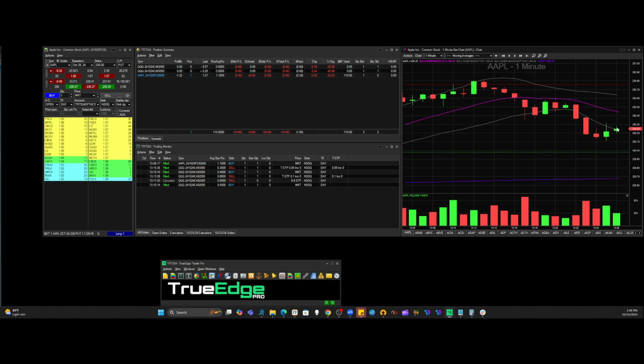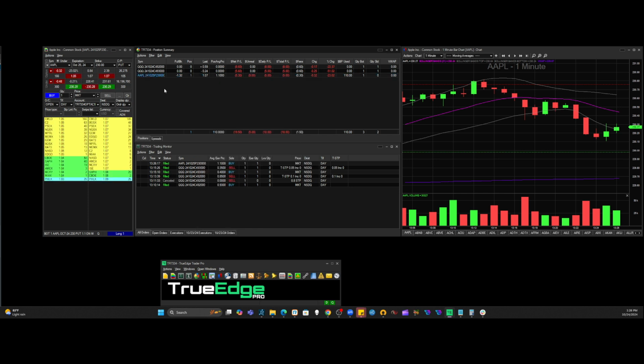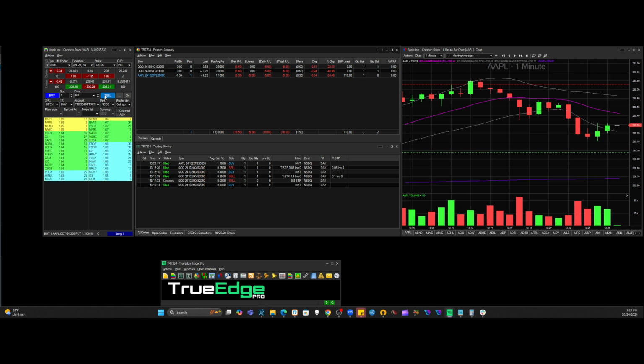230.30 or higher, I want to get out of my trade? Well, when the price hits that price, it just did, I have to exit right now. If I want to get out, I'll have to do an exit. I can right click to cover at market, or I could simply sell the options at market. Either one will work, but that'll get me out of my trade that currently is losing.